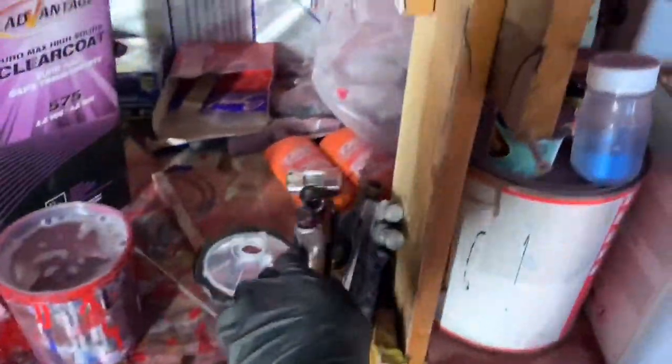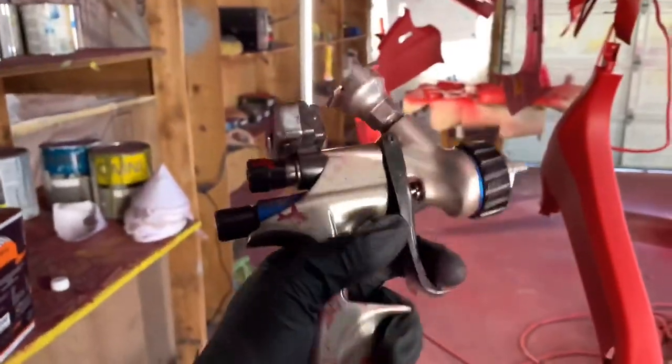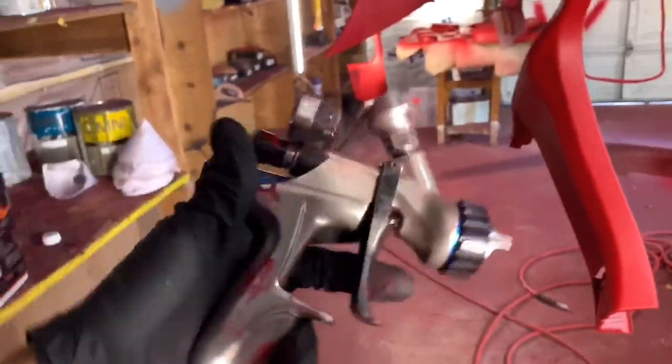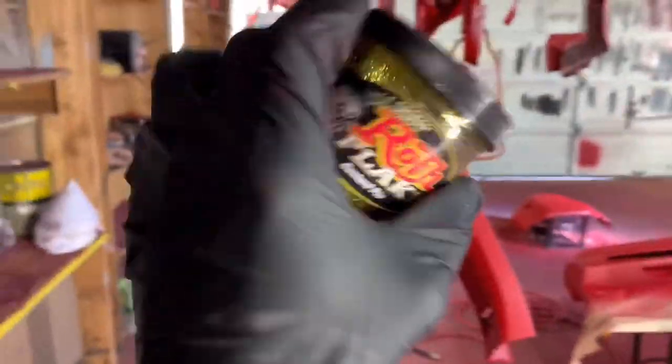Now normally you wouldn't, I guess. I've heard a lot of people say don't put any pearls or flakes. Pearls is probably okay, but flakes through your good gun, which I wouldn't, but I don't have 9 different guns, you know what I'm saying? So gotta make it work, gotta do what it do. About to go ahead and put the flakes in the clear coat. I guess a reasonable amount, it doesn't take a lot, so let's get it.